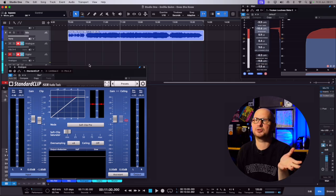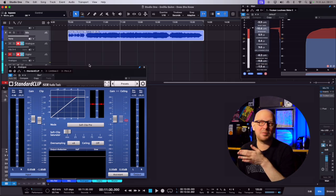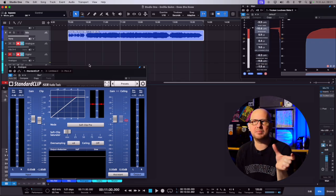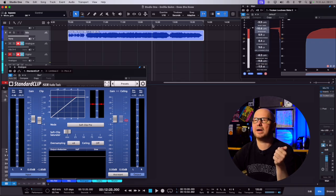And again, it depends on the genre. For this sort of stuff, I don't want to do too much clipping. For more aggressive and louder genres, a bit more clipping is totally fine. So let's go to a louder bit and see how much clipping we're doing.